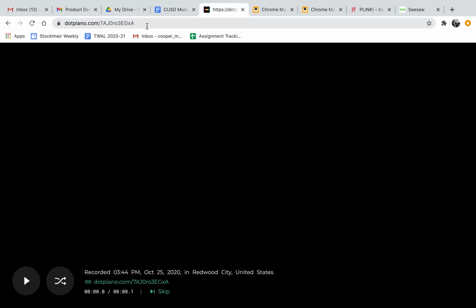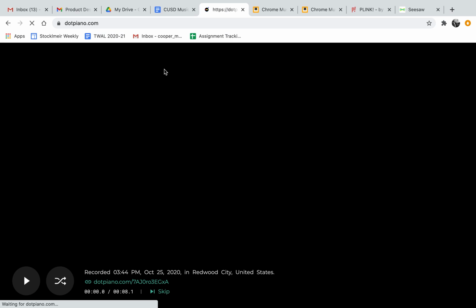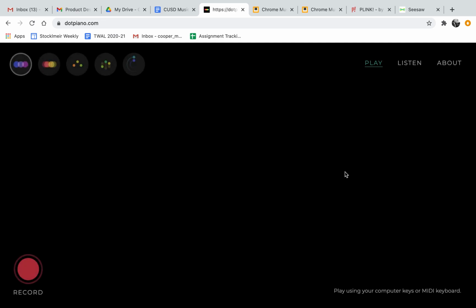So the first of which is dot piano. So I want to just open a fresh new dot piano song, and immediately it will open up to kind of a blank screen at first, and you'll see a few of these patterns up here. Now, these just refer to the sounds that you can play with.